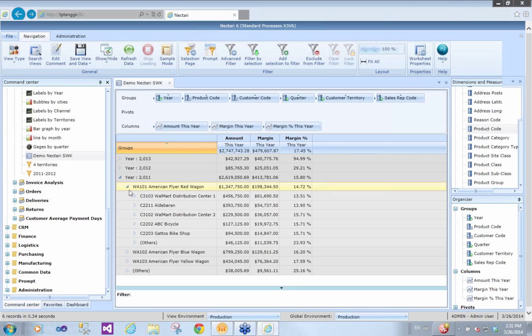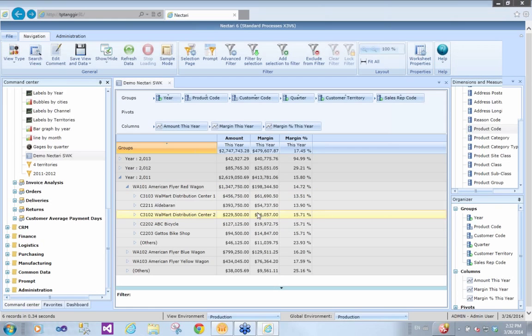Okay. Next option that I want to show you is what we call the link to or the drill down. So the link to or drill down, it's an option to give you more information than what you have access to in the current process. So actually, I'm looking at the sales data. Maybe I would like to have more information about those products or those customers. Maybe for those products, I would like to know if I got inventory, work order in production, open order, things like that. So I will just right-click on a customer or a product, and I will do link to.